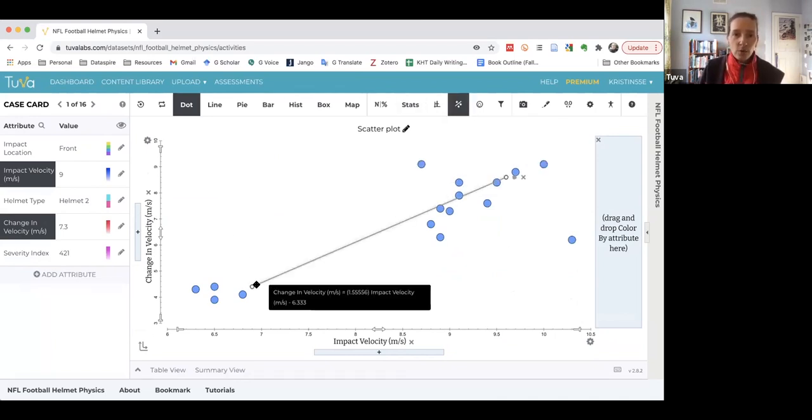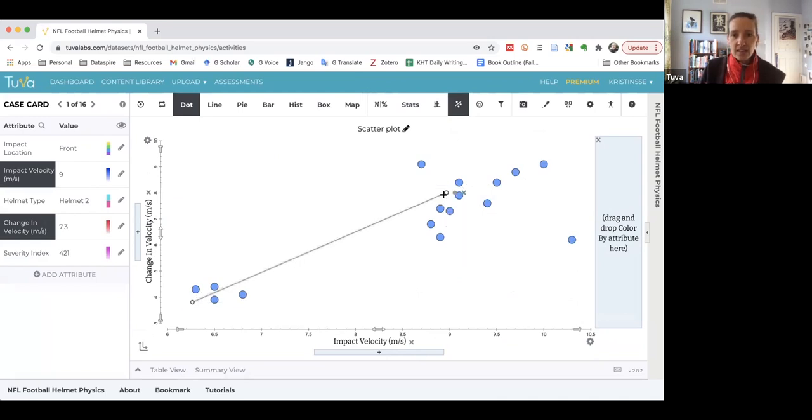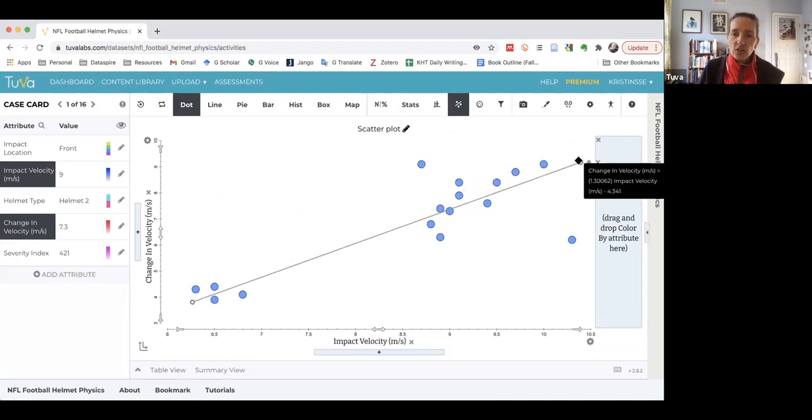So we can add a movable line in and get a sense of, okay, so what's going on? What might this relationship be? And you can see as we're dragging and moving the line, we can see what that relationship is. We can also show the label so that our equation for that line of fit is there for us to see. So this is an informal way for us to get a sense of this positive relationship, or how we can dive more deeply into this relationship.